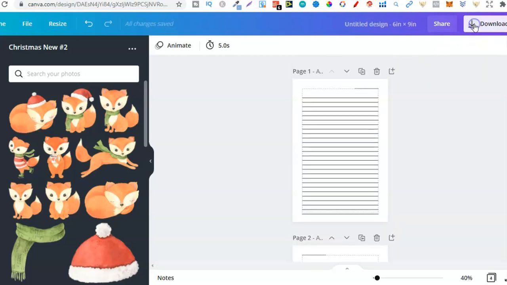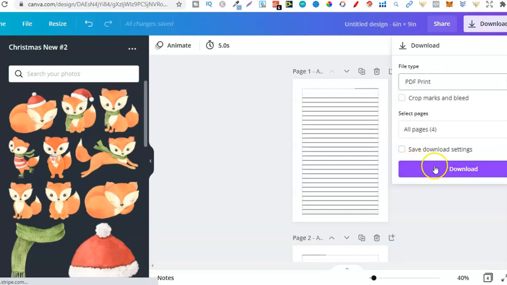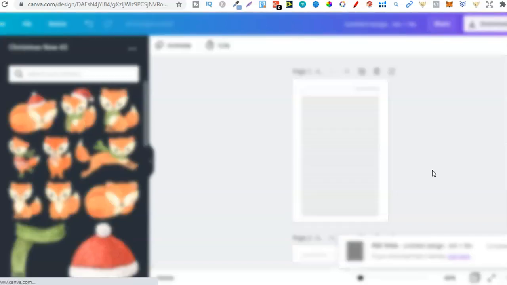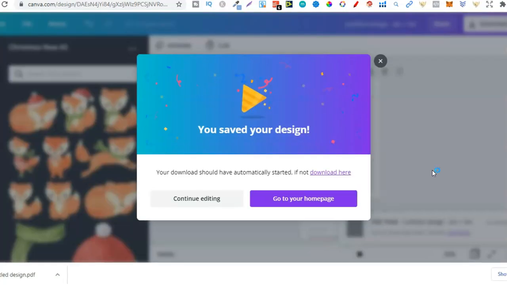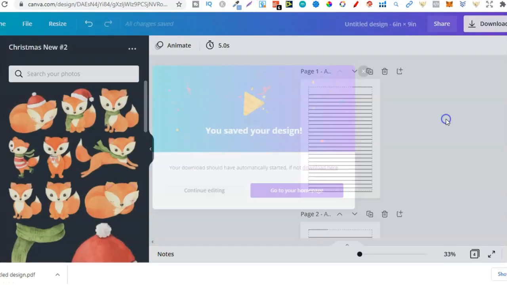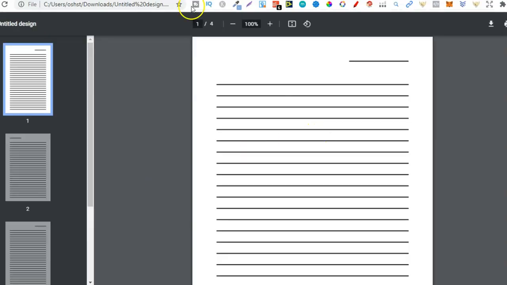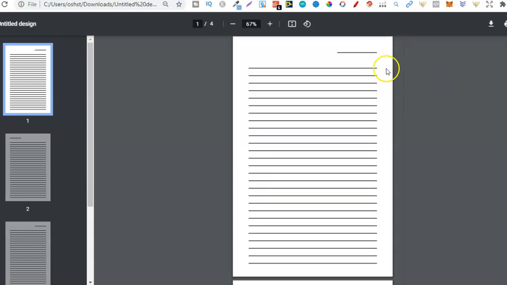Then from here, I'll just click on download, go to PDF print just here, and then click all pages. So we're going to download that, and that's my interior. Now in a second, again, I'm going to share with you where you could just get a lined interior completely for free in case you don't actually want to create one. Now let's go on here, let's click that so we can take a quick look at what the interior looks like. Now let's zoom out to round about there, and there we go. It looks good. It just looks like a lined interior.